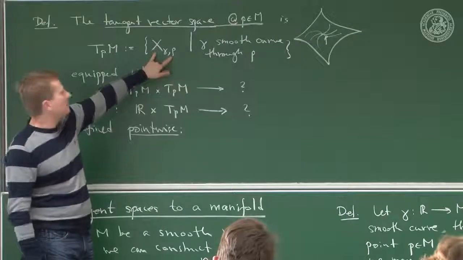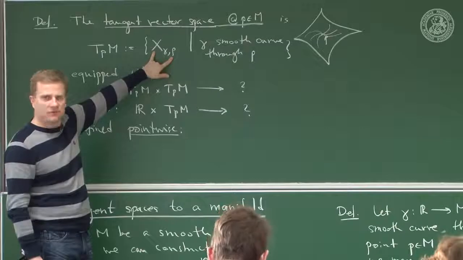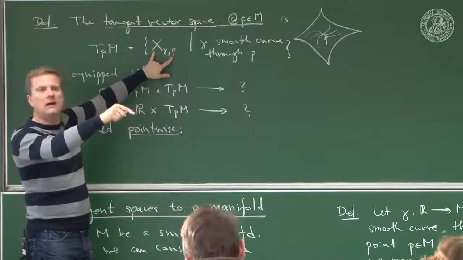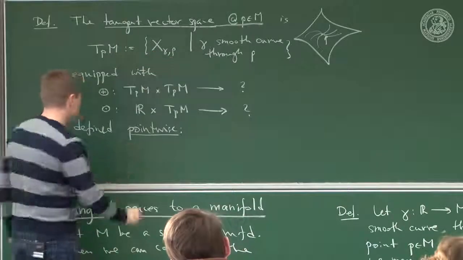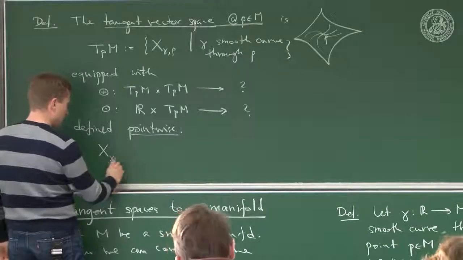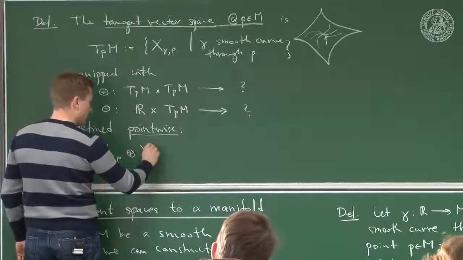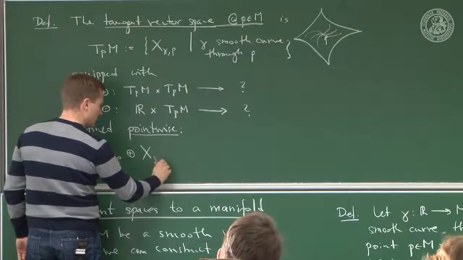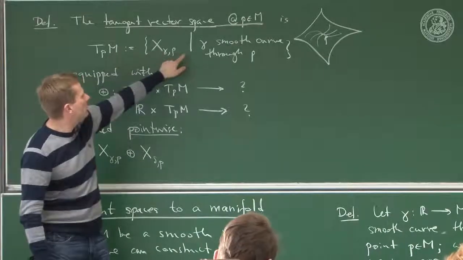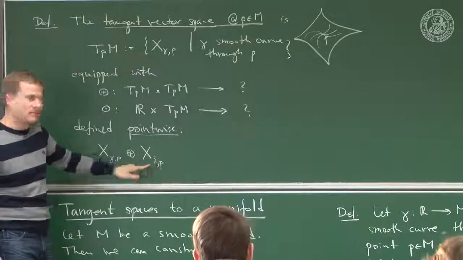These objects here, the x gamma p, we remember they are linear maps from the definition. Linear maps into the real numbers. That means we can take one such linear map, let's say x gamma comma p, and we can take another such linear map, call it x delta comma p. Two different elements in here must come from different curves gamma. So I call the second curve delta, okay?